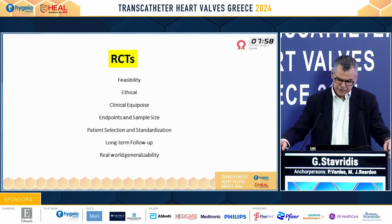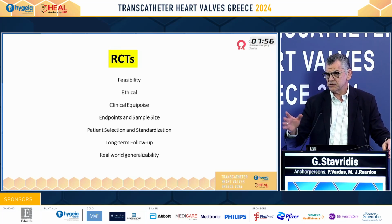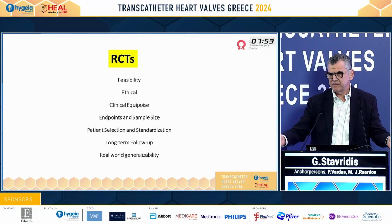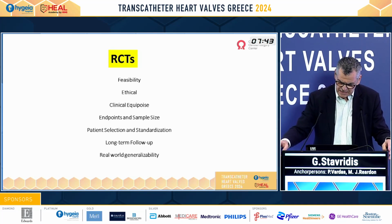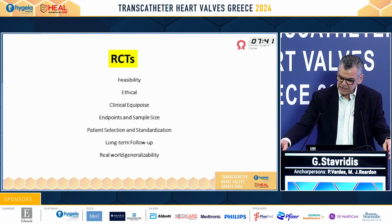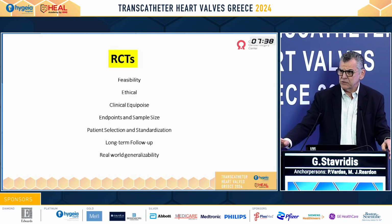Of course, patient selection and standardization is very important. The patients, in both techniques, must have the same follow-up, the same protocols preoperatively and postoperatively, the same care. And the standardization, of course, when the human factor comes in, is a bit difficult. When you want to compare surgical techniques, certainly surgeons, most of them, are seasoned and experienced. They do the operation theoretically flawlessly, but again, there is that human factor. And long-term follow-up with complete follow-up will be necessary.